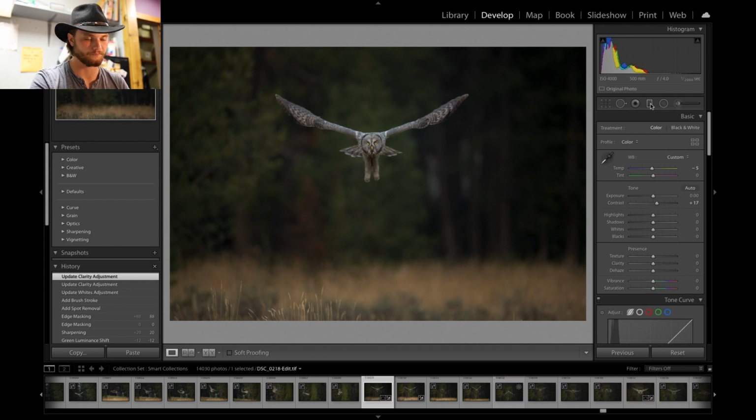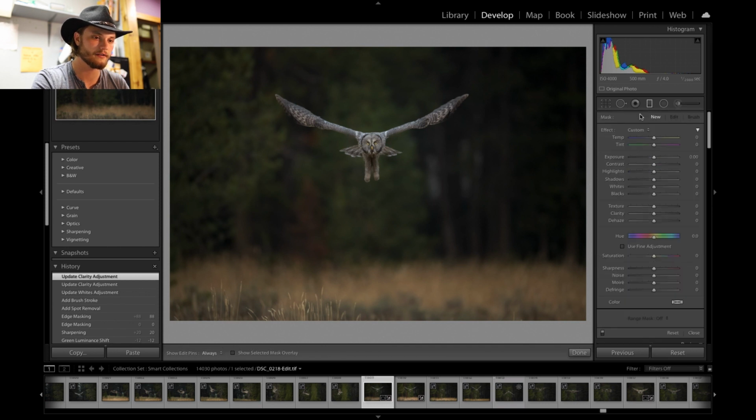Another thing I like to do, especially, see how this foreground down here, or the bottom half of the photo is just pretty bright, and it kind of takes your focus away from the owl a little bit. I'm gonna take this graduated filter, which is this filter right here on the top, press that. And what we do is we drag that over the bottom and just place it where we want to affect.